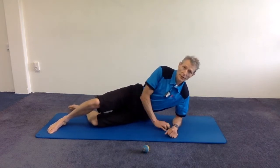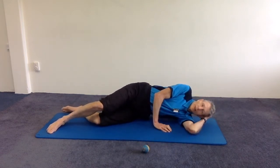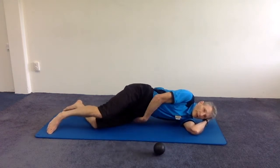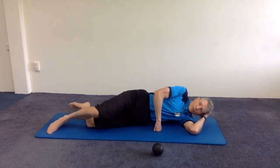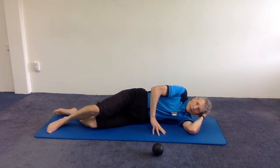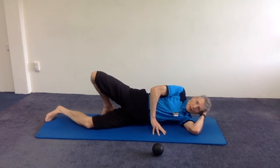From Roman feast we can go into sideline, get the ribs close to the mat and that ball sinks deeper. Sideline, it's nice to just use a smaller ball. There we've got the ribs to the mat, the leg to the mat, and we can just move around a little in sideline.